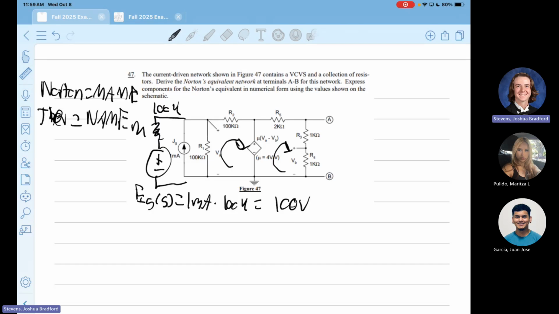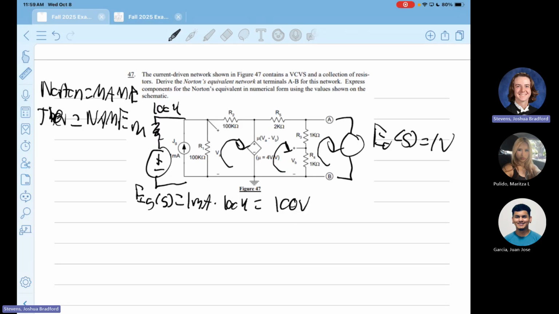Does anybody have any idea what we do next? Maybe put a voltage source of, say, 1 volt. Yay, nay. Okay, I'm just going to do that. All right. I'm going to put that between A and B. I'm going to put this in this rotation. Does anybody have a suggestion? I'm going to do it one way, but does anybody have any suggestion of how that polarity should be? Because we put this source here. We put this source of E naught of S equals 1 volt. We put that there. We can figure out how it goes. But you want it up? I'm going to be honest. I'm going to do a flip.